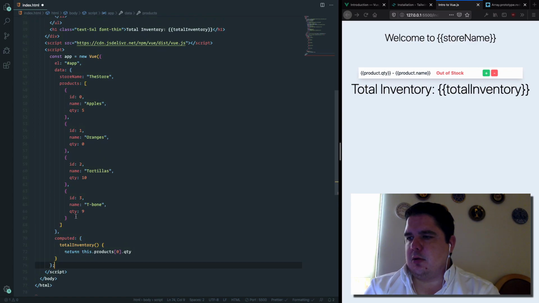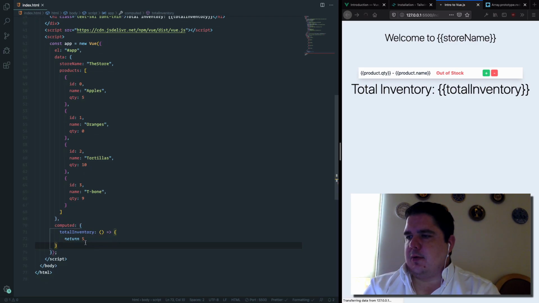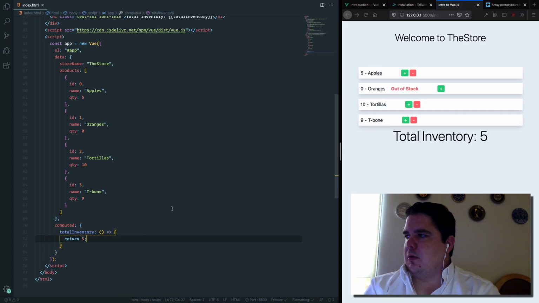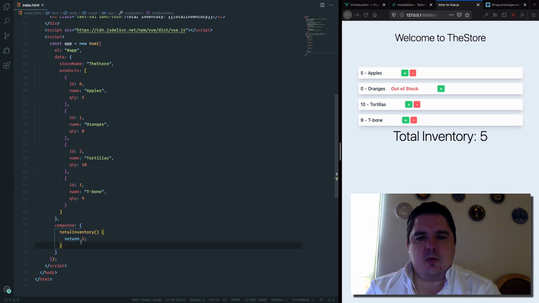And something went wrong. So this one was working fine. No, it's not working fine anymore. There you go. I deleted something extra that I was not supposed to delete. So we can actually do a traditional function like this, and it will have the same output. And probably this is going to be more simplified.